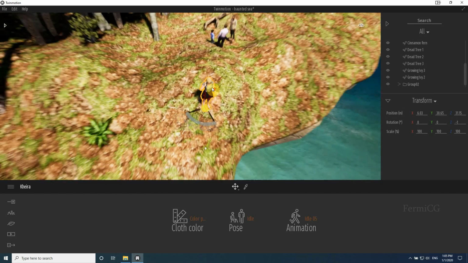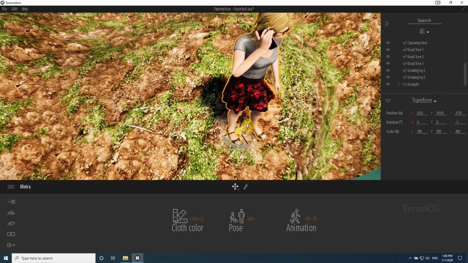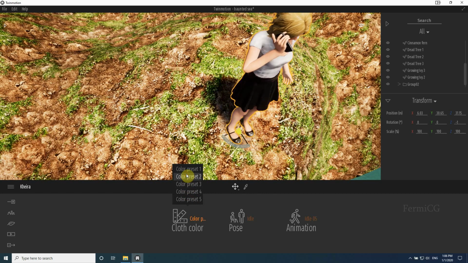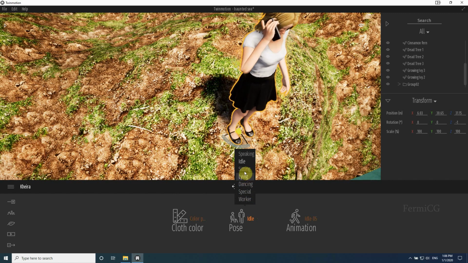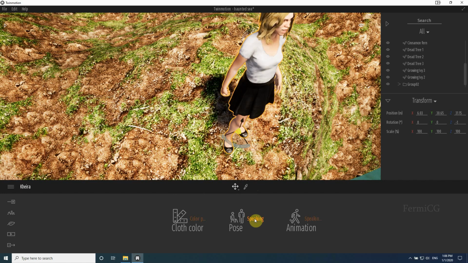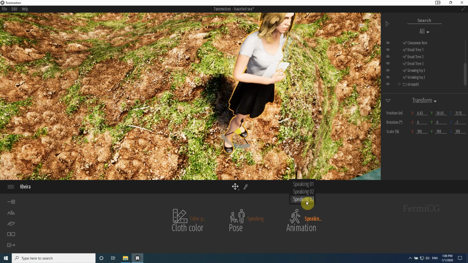She's talking on the phone, you can change her preset. Okay, I can change to speaking. She's speaking to herself. I can change, see, all this depending on whichever option you are choosing.